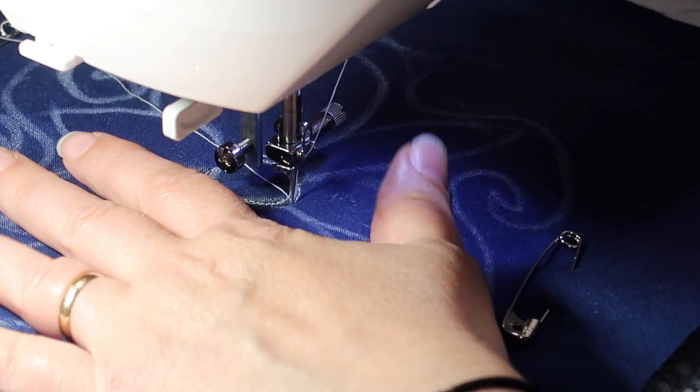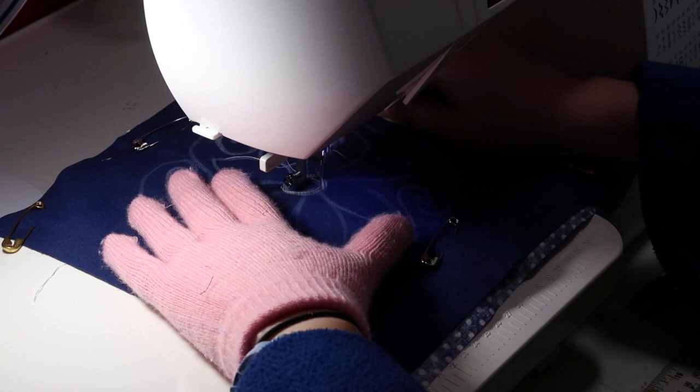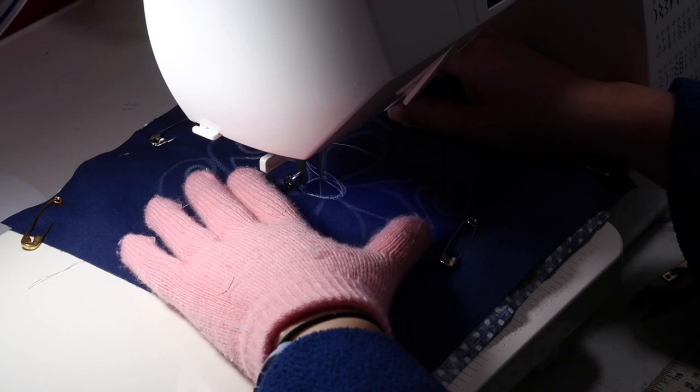So every time you stop and start, you always want to make sure that you pull up both the threads, the top and the bobbin thread, before you start. And here I go. I don't know why it got so dark over there on the right hand side, but now you can see. You want to hold the fabric taut, so it needs to be tight.